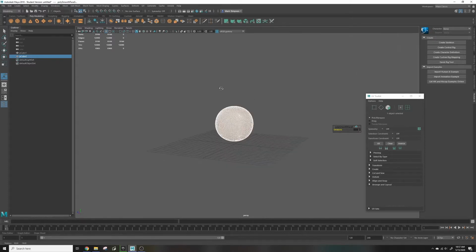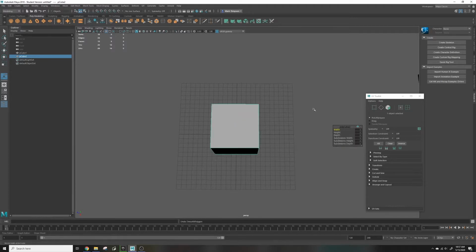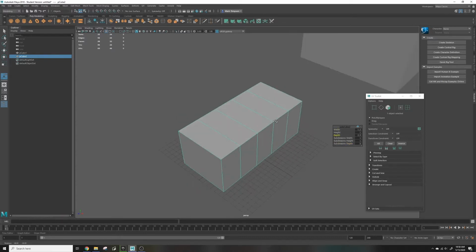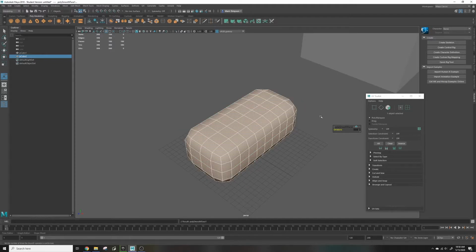But I don't really want just a pure sphere, so I'm going to undo that really quick and make more of a longer shape, right? So that I can have kind of that cave-like feel to it. I'll add a few subdivisions in here just to keep the shape a little bit better, right? You can think of those almost like support beams, right? When you have subdivisions and you're going to subdivide something, it's going to help keep the shape a little bit closer to a cube rather than shrinking straight to a sphere.